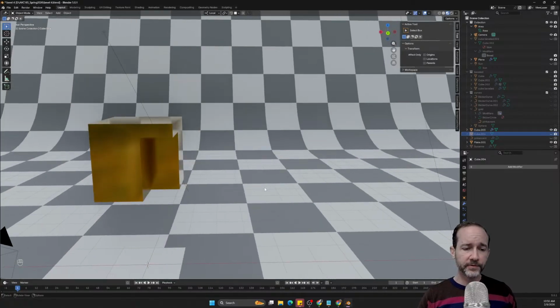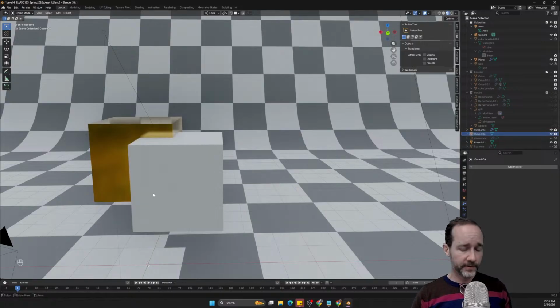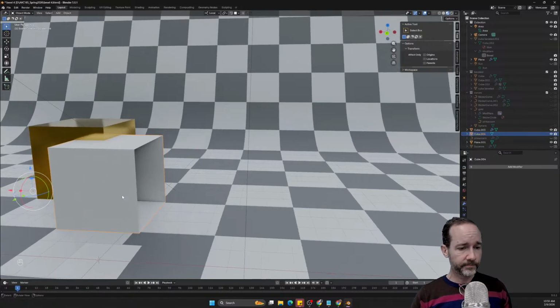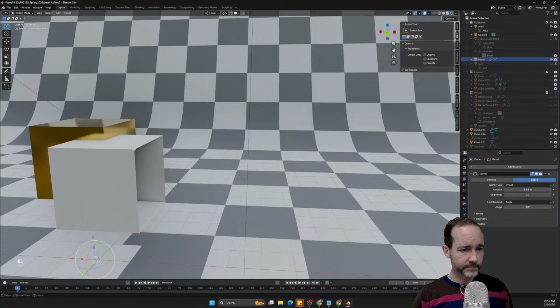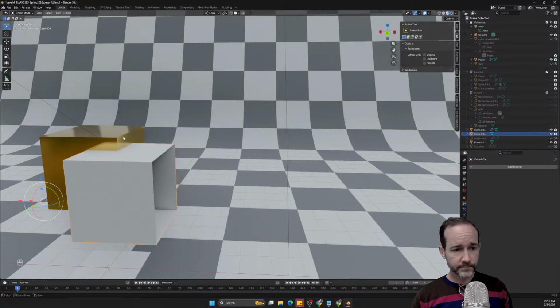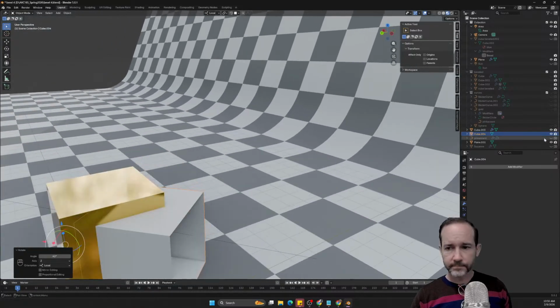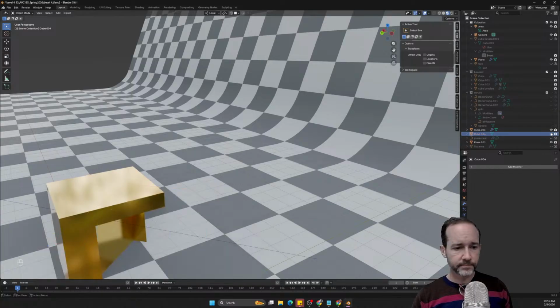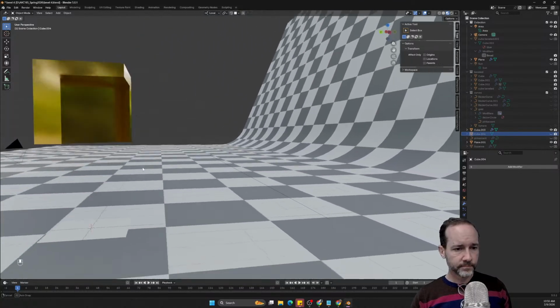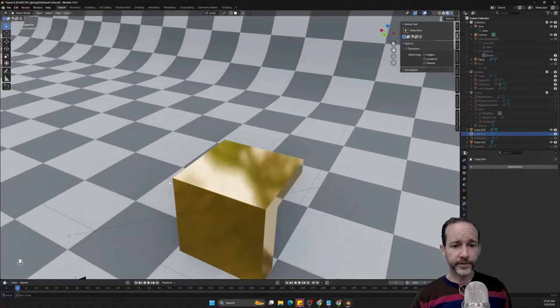But once we make it anything more complicated than that, in fact, if we rotated this, let's see if it would break. Yeah, we start to get somewhat weird results there.